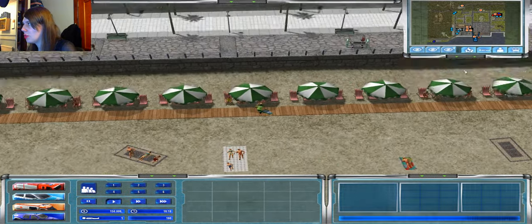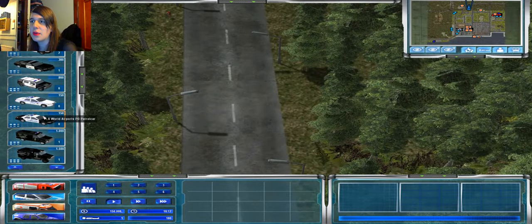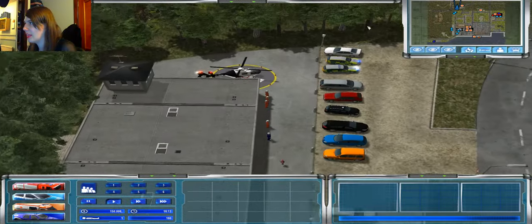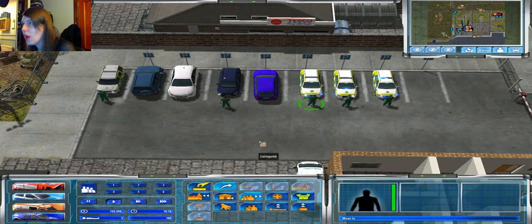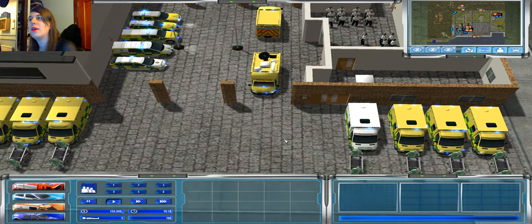Best landing zone's going to be here between those two peoples. So is there a police helicopter? This is a question. There is. Okay, it just doesn't have its own landing pad, which is fine. So I'm suddenly wondering if the paramedics can do that. Can you get a stretcher? Ah, you can! Alright, cool.